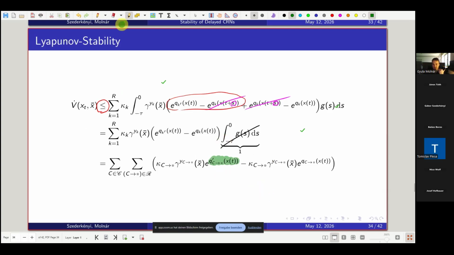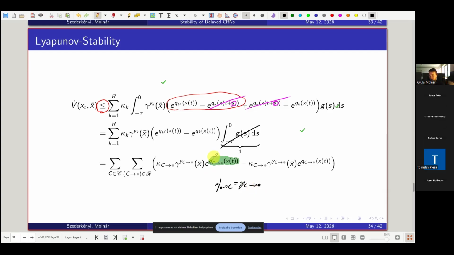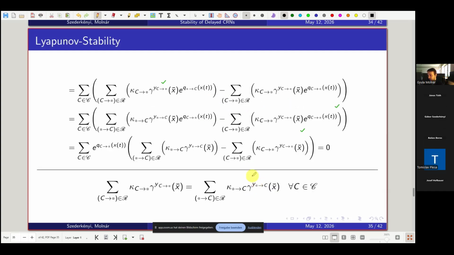And I would just like to point out here that basically, if we have the target stoichiometric vector of a reaction of anything to a complex C, that is basically just the chemical composition of C, right? Because whenever we have something, we'll have C. So that is the target, just the composition of C, and that is the same as the source stoichiometric vector of a reaction that creates from C something. Okay, because of this, this is how we'll get rid of this prime here on the next slide, exactly here.